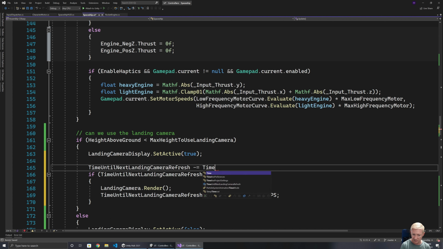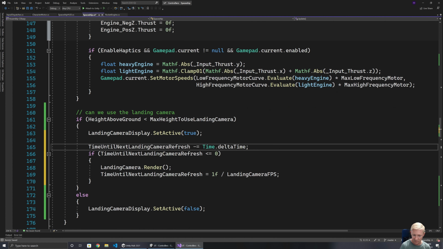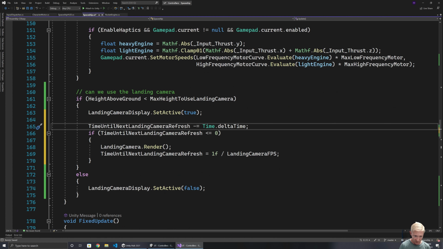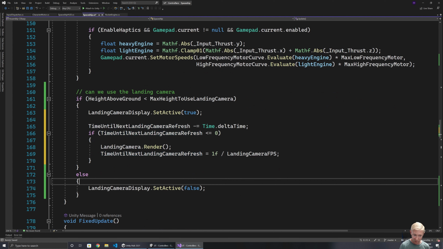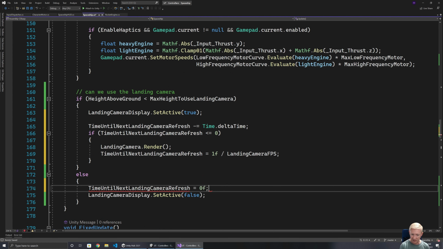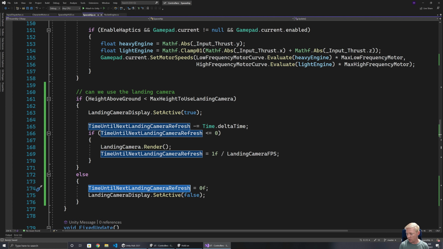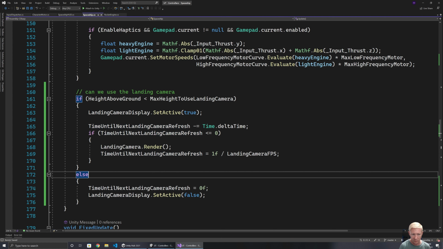So we minus Time.deltaTime. That looks good. And because we want to ensure if we're suddenly now at the correct height, we want to just force a refresh. So we just set it to 0 at that point. That's going to ensure as soon as it comes back in range, we'll make sure we render the camera.